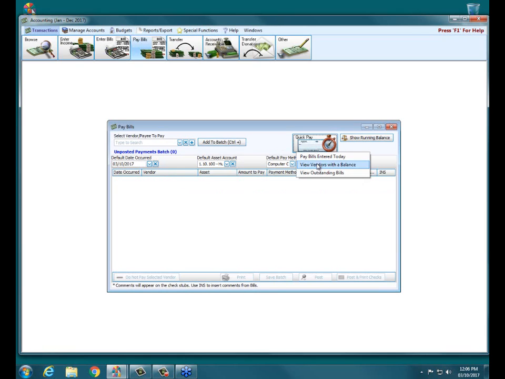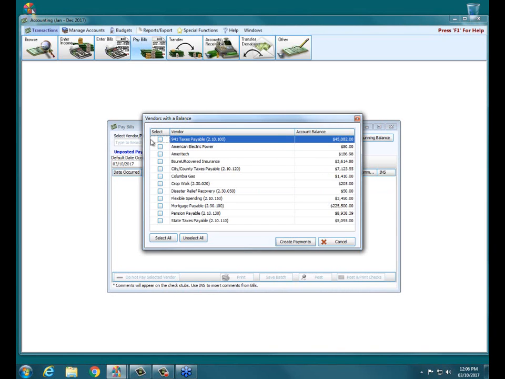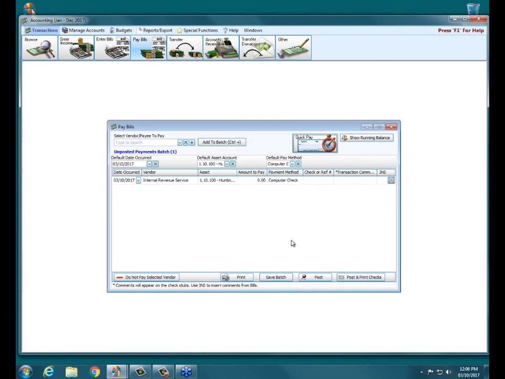We go up to quick pay, view vendors with a balance. I put in my tax payment, click OK. Notice right here under my default payment method, asset account and default payment method both pop in with those two defaults that I had set under settings automatically for any one of these. I can always change them under each individual line item if I wish.